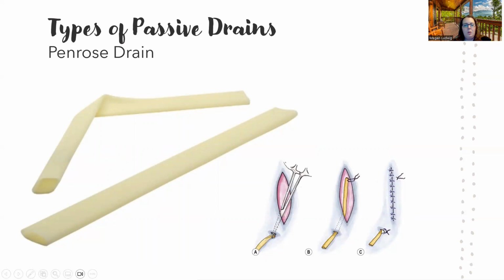Same idea. They're going to suture it in place. They're going to just lay it, maybe even throw a suture in deep into the incision, suture it in place. And then they'll also place, typically, a 4x4 dressing sponge at the end of this Penrose as it exits. That way it has something to drip onto so it doesn't get gross everywhere.